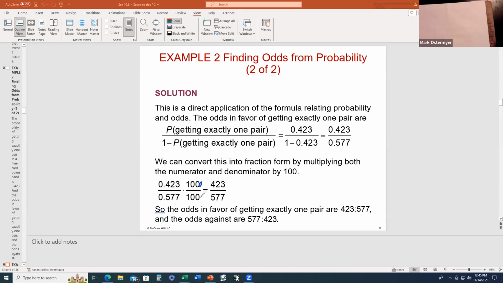Right. If you just multiply top and bottom by 100, you'll have 42.3 to what? 57.7, correct? And we don't like to have decimals or fractions appearing in a fraction or a ratio. Therefore, we would multiply top and bottom by 1,000 to turn both of these into whole numbers. Okay, that's what's going on there. Because it just sits better in your mind to say the odds are 423 to 577 as opposed to saying, oh, the odds are 0.423 to 0.577. This is kind of awkward, to leave decimals over decimals. All right, so we don't really like to do that.